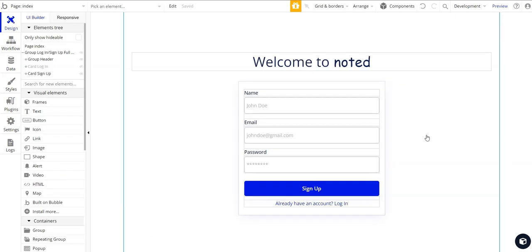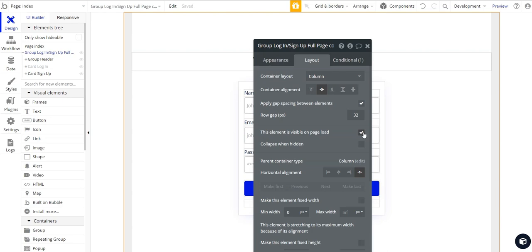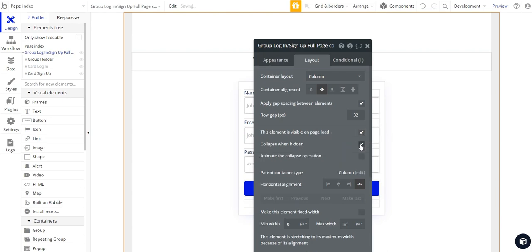Because here we are building a one-page application, we won't navigate to a different page after the sign up or login. We're just going to hide the sign up login group and show our notes group. So we will make this group to be visible on page load and collapse when hidden.